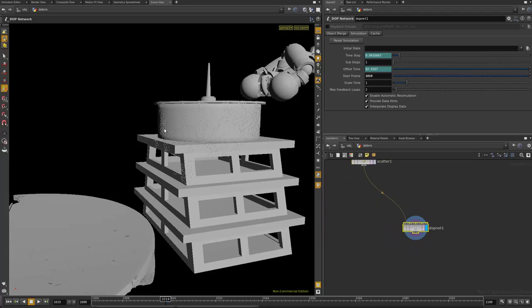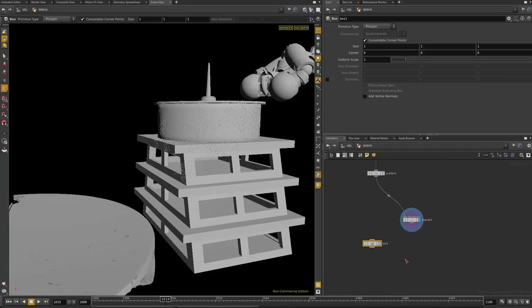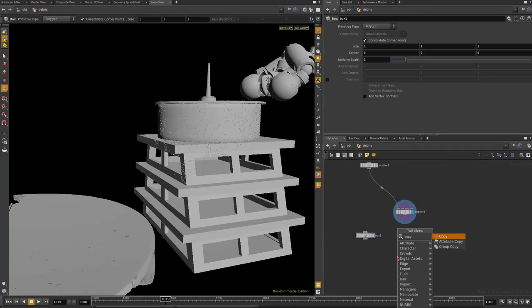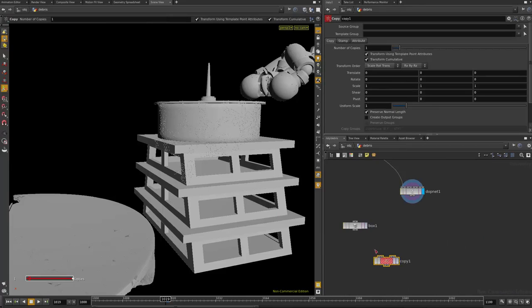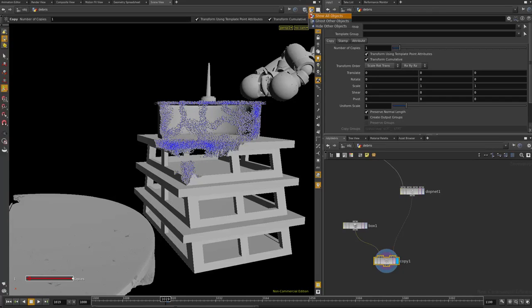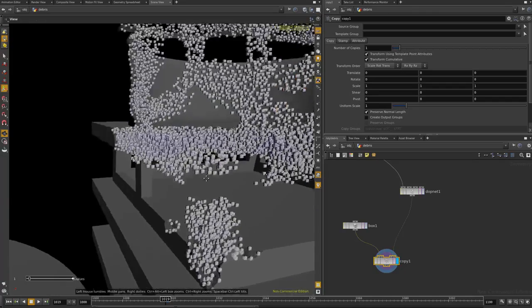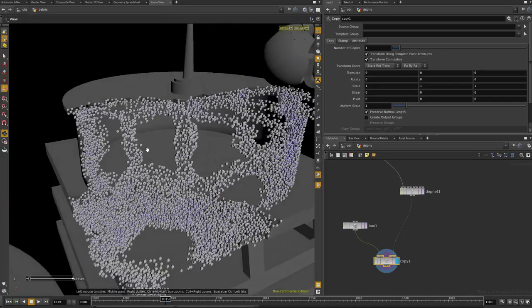We don't want to just display point particles, we'll want some actual geometry on there. For the moment, we'll just use a basic box, and we'll copy that to all the points with a copy node. So this copy node will take some geometry into the first input, and some particles or any points in general into the second input, and it'll copy this first input geometry to all of those points. So if I hide everything else and I'll ghost the other geometry and make it obvious, you'll see it's placing this cube on all of those points there.